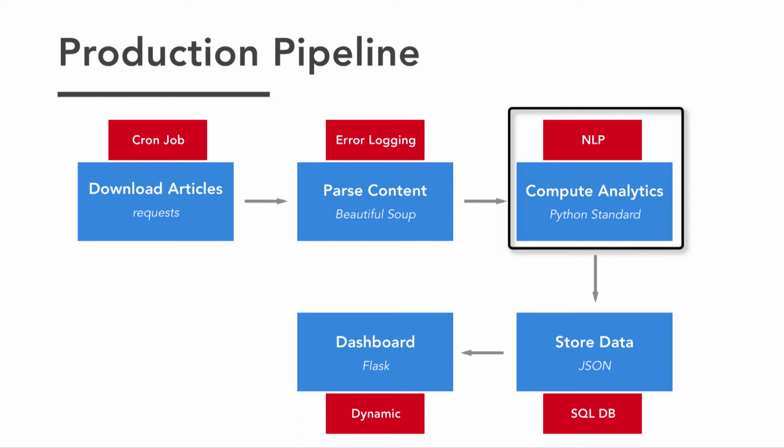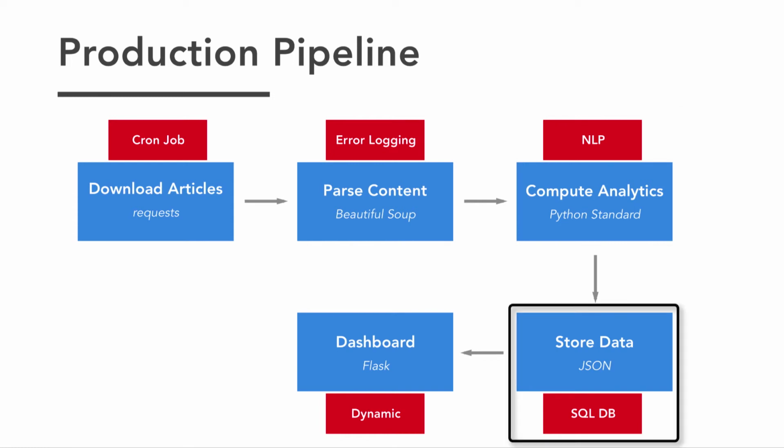As far as analytics go, you could dive much deeper into the text, like examining words per sentence, reading level, creating topic models, and much more. You would definitely want to keep a copy of the raw data in a flat file like JSON, but you would need to store the data in a relational database as well, so anyone can access it, and applications can simply query the database rather than hard-coding a reference to the flat files.